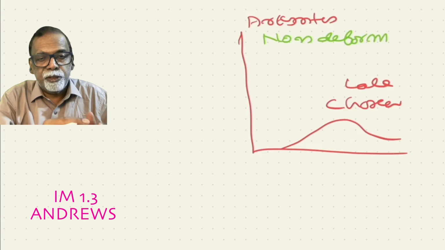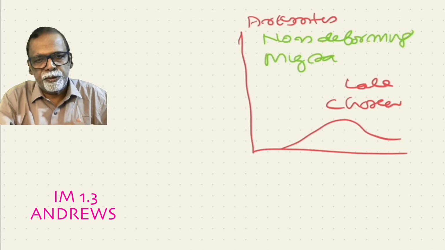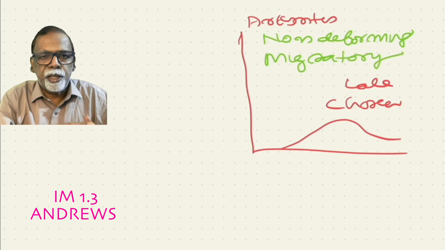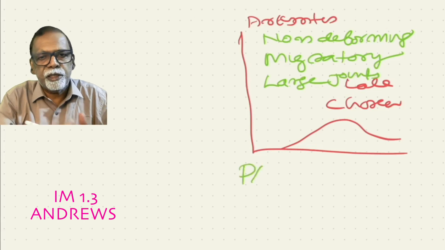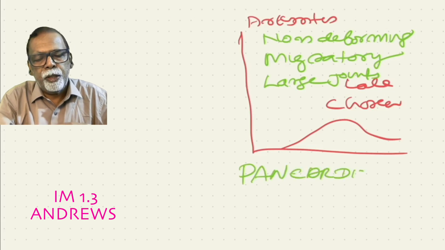It affects the large joints. It is a polyarthritis. It is migratory. So these are the features. What do you mean by migratory? The pain, for example, starts in a large joint like the knees. After a few days, while the joint pain is subsiding, the next joint gets affected. That is why it is sometimes called fleeting arthritis.